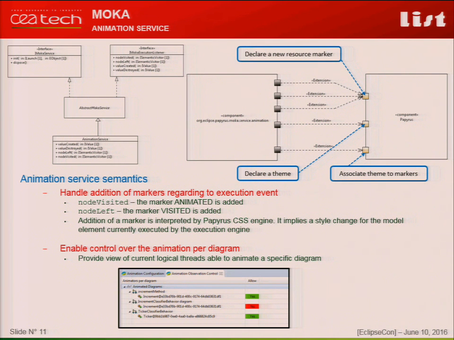So if you have multiple instances of the same object that are all animating a diagram, you can select the one that will effectively be allowed to make the animation. That does not mean that other active objects do not execute the model behind the diagram. It only means that the visual rendering of the simulation is performed by a particular logical thread.